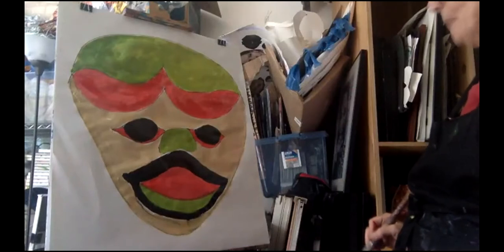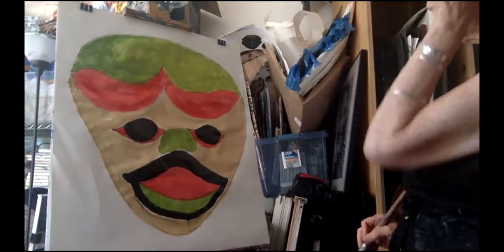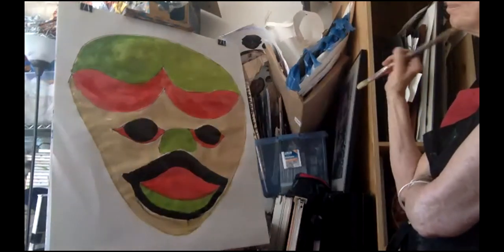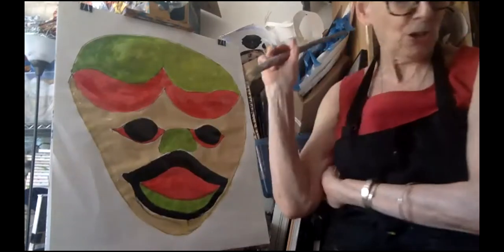So I want to do the background. I'm not sure if I want to go dark or bright. I'm going to go dark.